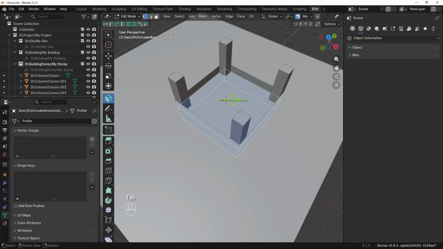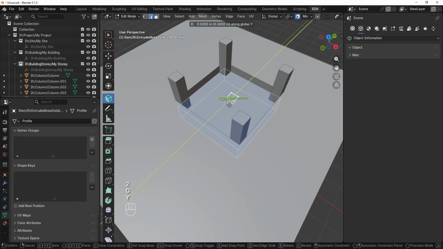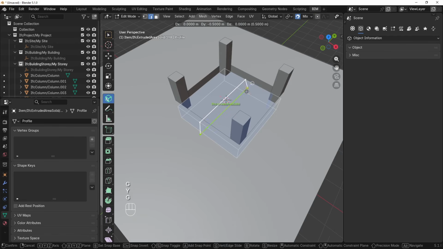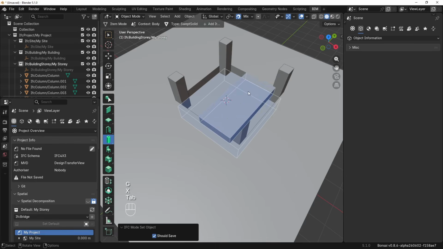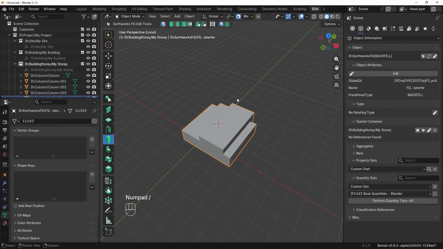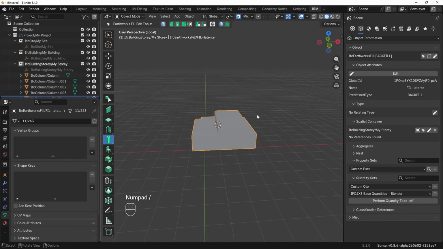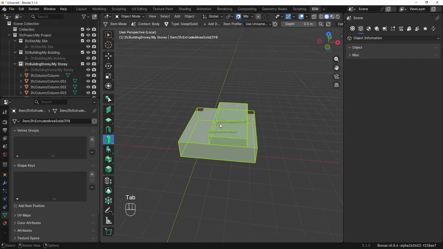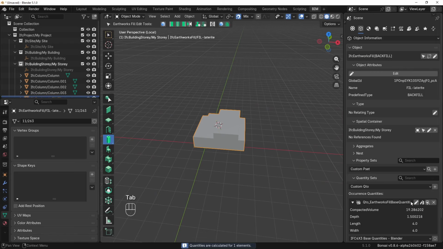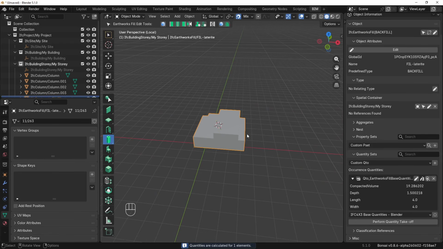So now I can model this one. Again, G2 to grab the edge, GY, again this is an example, GX. So now the backfill is like this, because it's made out of 2 extruded area solids. But when I do the quantity takeoff, of course, it takes the 2 of them together.